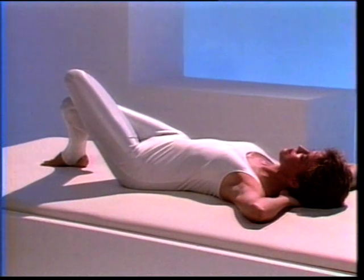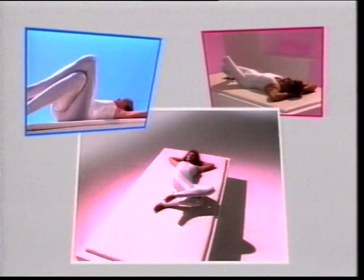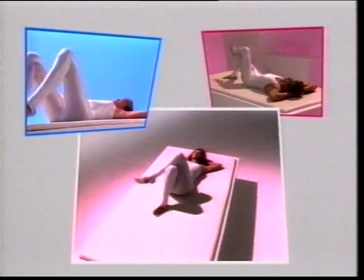Your buttocks will come off the floor on one side if this exercise is done correctly, but you should not allow your shoulder to lift off the floor. Hold that stretch. Come back to the starting position, uncross your legs and reverse the process.